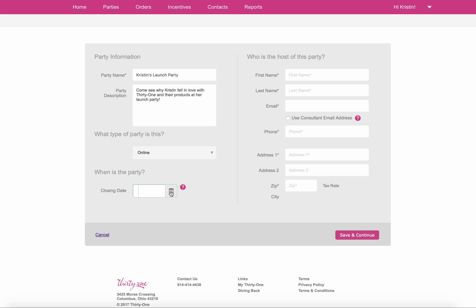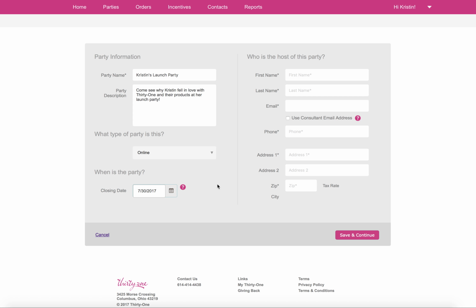The next is you're going to pick a closing date. Since it's July 19th right now, my closing date is actually going to be July 30th. The reason why I'm choosing the 30th is because I don't want to spend the last day of July trying to get everybody's orders in and trying to get the hostess's order in for what she wants with her benefits. If I close it here, then I know I have at least 24 hours of a cushion before I have to close and submit the party to make sure that everybody gets that month special. So 30th is going to be the closing date.